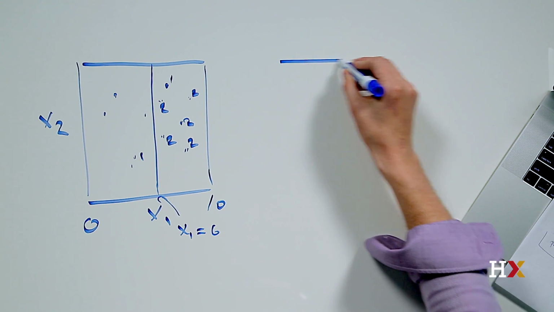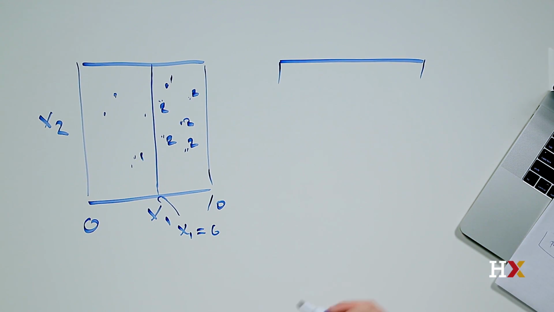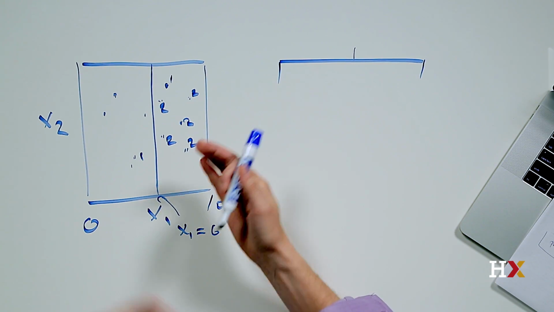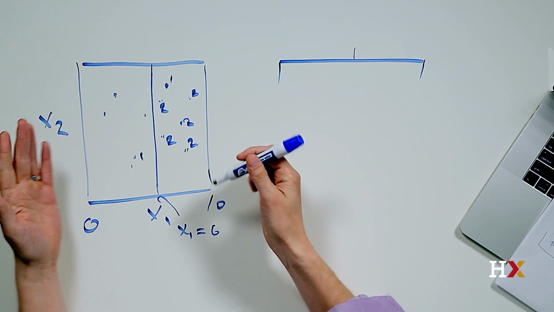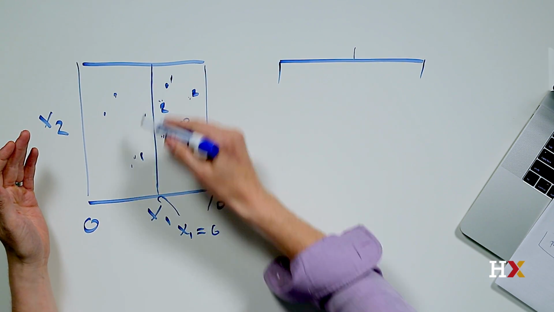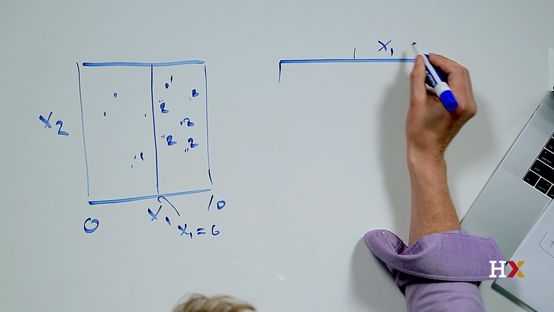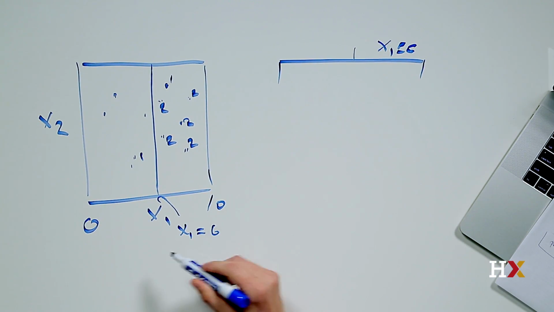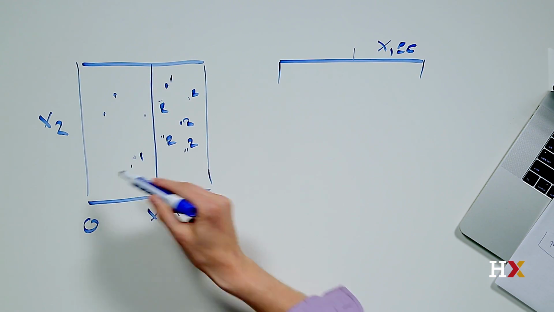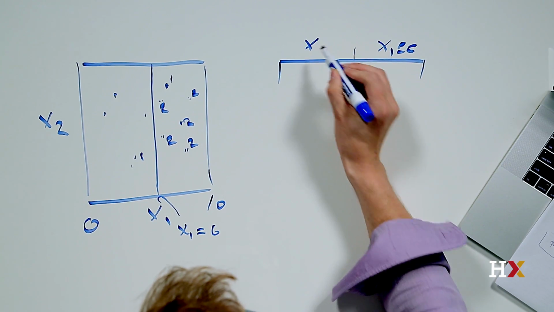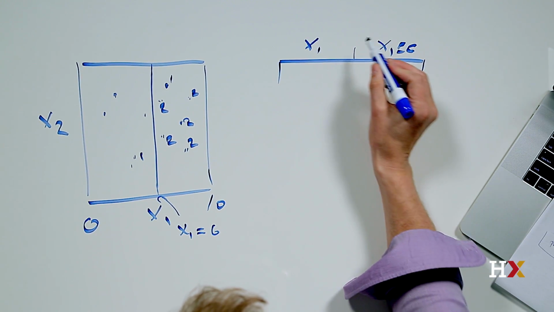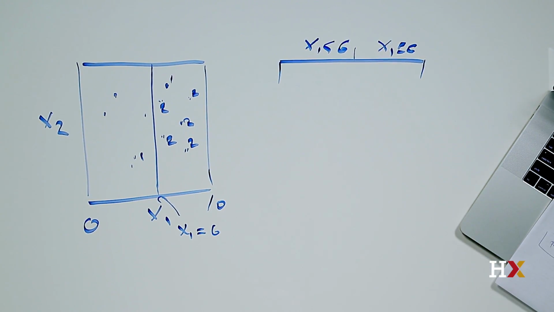What does the tree representation look like? So at the top, we start from all of our data. We split the predictor space into two regions. In this region, x1 is greater than 6, so it corresponds to the right branch. And this region corresponds to a situation where x1 is less than 6.